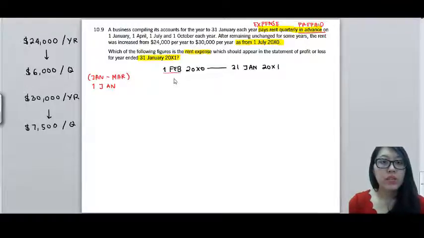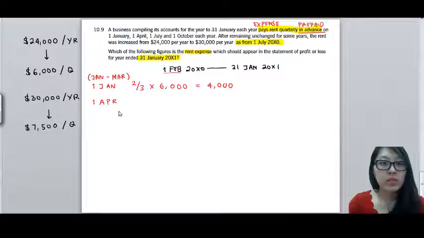Okay, but our financial year starts on 1st February 2000. So we need to think, can we recognize all of this as our expense? The answer is no. We need to again split between how much is our expense incurred this year and how much was the expense incurred from last year. So if the year end stops on January, that means this January portion was already recognized as incurred in the previous financial year. So now we should only take 2/3 of our payment. So this should be 4,000.